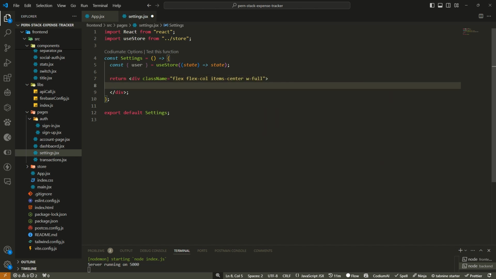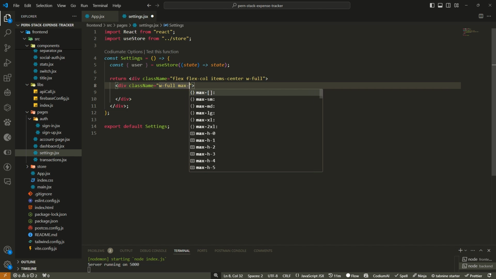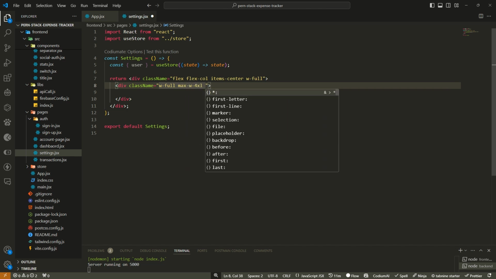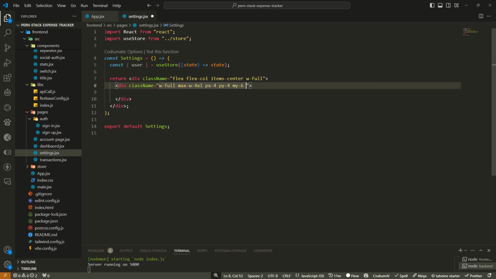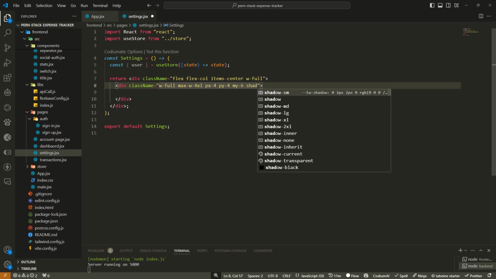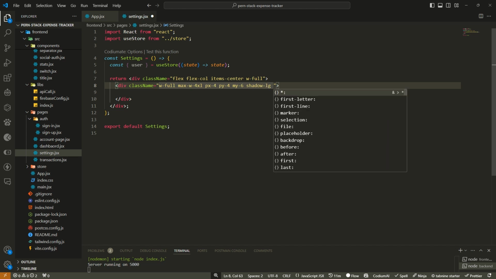Let's have another div inside with class width of full, the max width to be 4XL. The px should be 4, py also 4, and margin top and bottom of 6. We want a shadow of LG, and the BG should be gray 50.